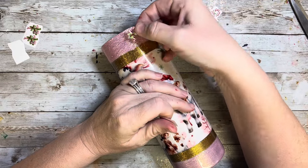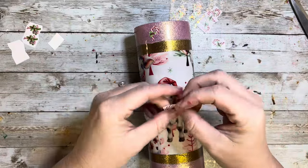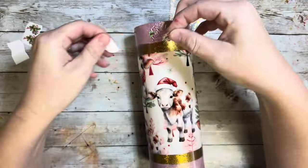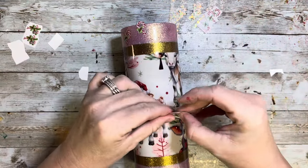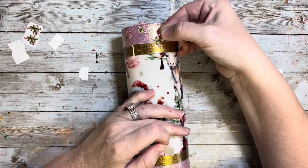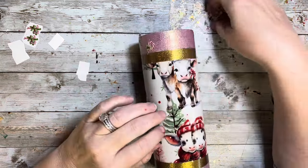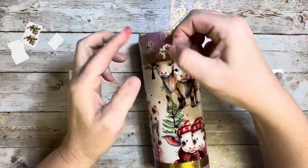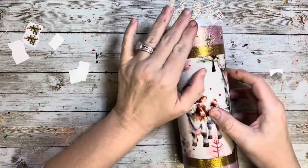And then once that epoxy was cured, I took the element sheet and cut out all these adorable cows and candy canes, and I wanted to make kind of like a border. All of the candy canes on the sheet in this row were not the same, but I wanted them to be the same. That's why I cut them out instead of applying them like I do for the cows here in a minute, and just cutting the strip and applying it.